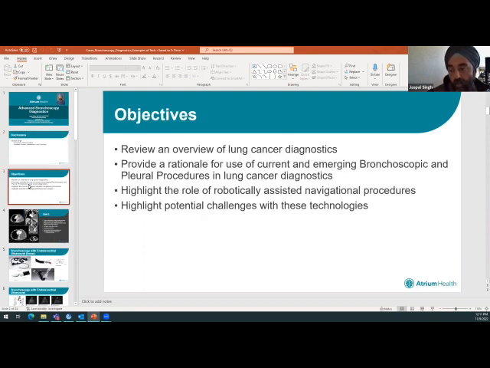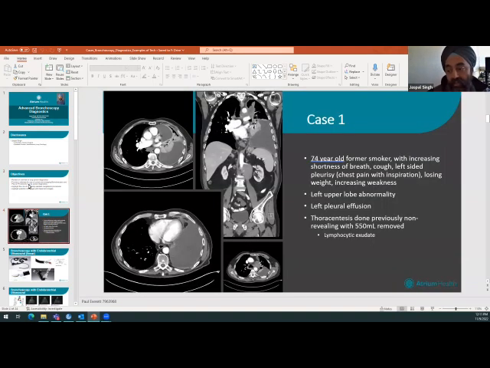And so we're going to talk a little about lung cancer diagnostics and particularly highlight the robotic aspect. I'm sorry to hear someone had a pneumothorax. That does happen sometimes, or collapsed lung, but we'll talk about that a little bit as we move along. But I thought we'd start with a case and get an idea. I like pictures. I think I learn better with pictures. I think I understand things better.